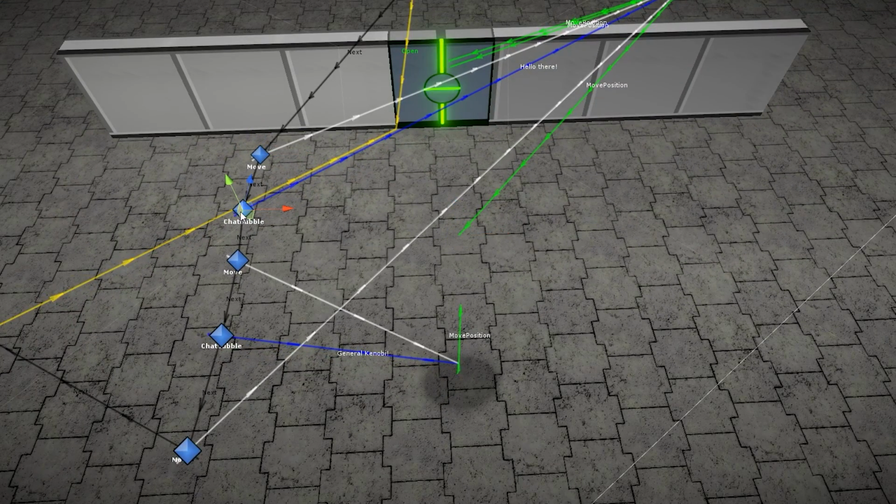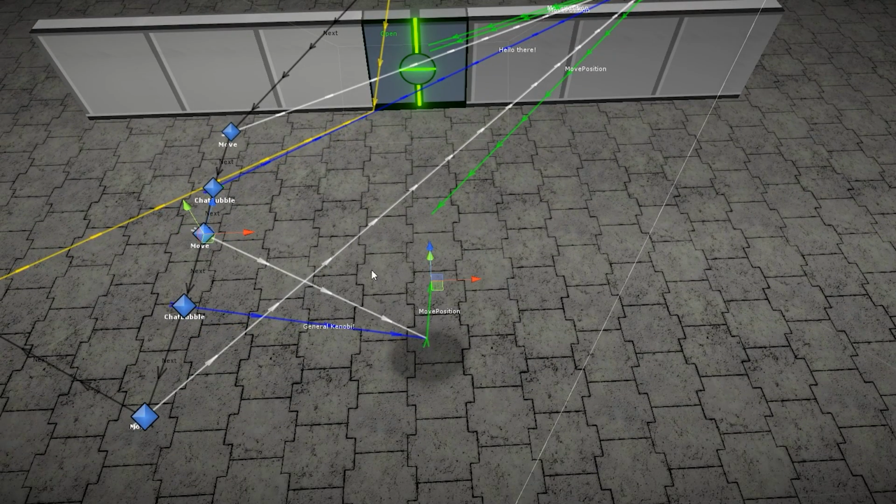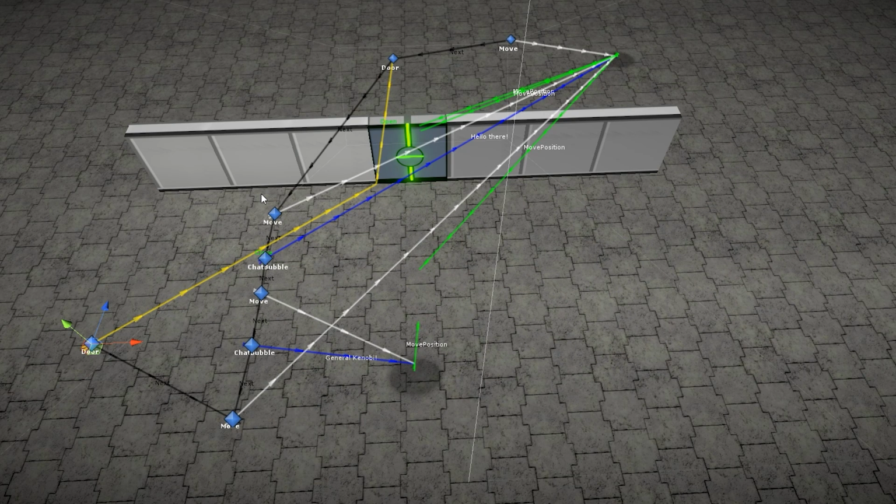Then when it does, it triggers this chat bubble. So this unit will say this message. Then it goes into this one where this unit goes there, and then it goes into this chat bubble where he says something. And then it goes into the move, which is going to move that one all the way back up there. And then finally closes the door. So we can very easily visualize all of our scripted behavior thanks to all of our very nice gizmos.